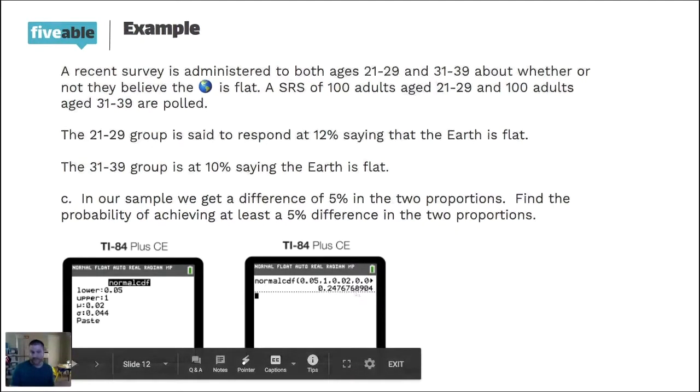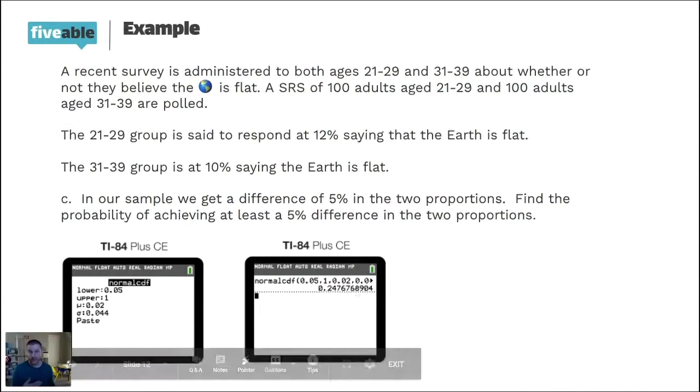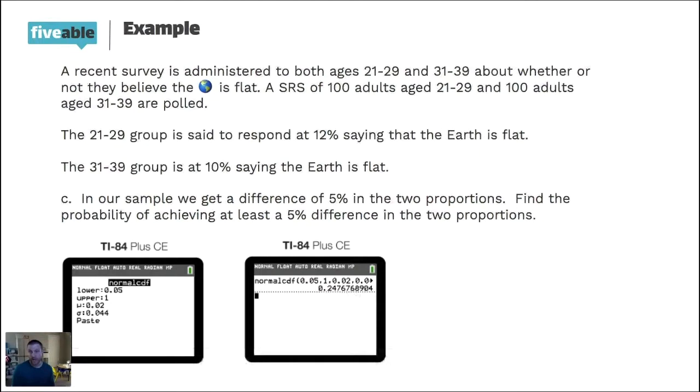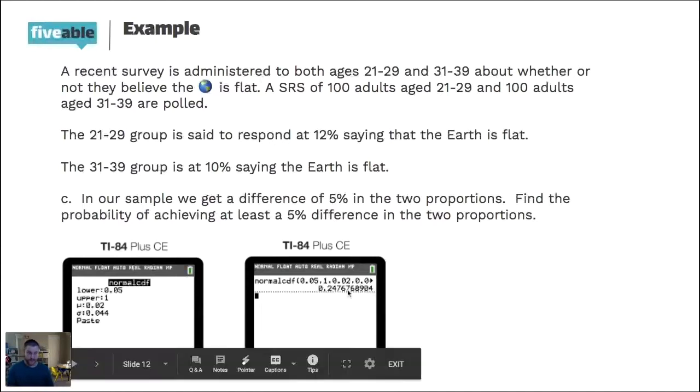If there's a 1 in 4 chance of me winning the lottery and I win, I'm not going to be extremely shocked. I'll be extremely happy because I won some money, right? But I'm not going to be extremely shocked, because there's a 1/4 chance of it happening. But if there's a 1 in 100 chance of it happening and it occurs, then I'm probably more shocked. So this is where those p-values come into play. We just calculated a p-value. Our sample was 5%. From this p-value, would I reject the H0 or would I fail to reject the H0?